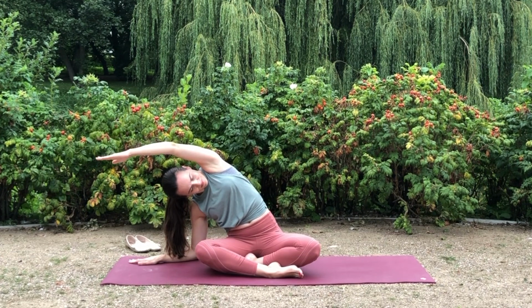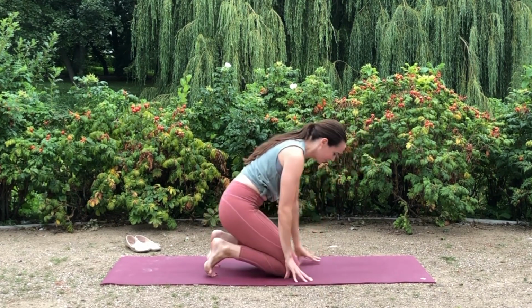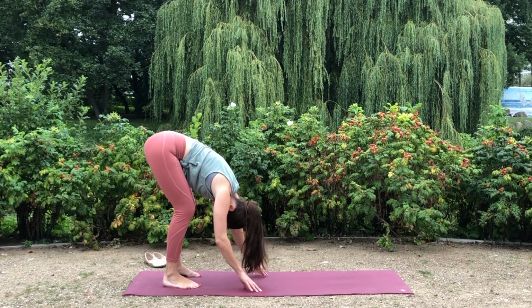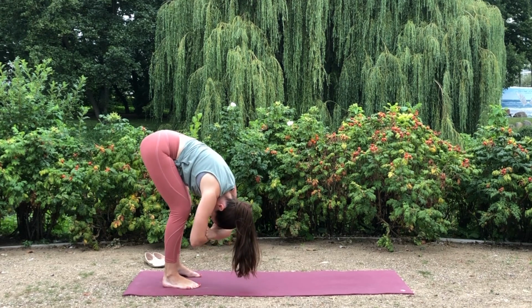And straightening up once more. Beautifully done. Coming towards a tall kneel, tuck the toes to lift yourself up into a standing forward fold towards the back of your mat. You can catch hold of opposite elbows and let yourself sway a little bit left to right. Releasing through the lower back.